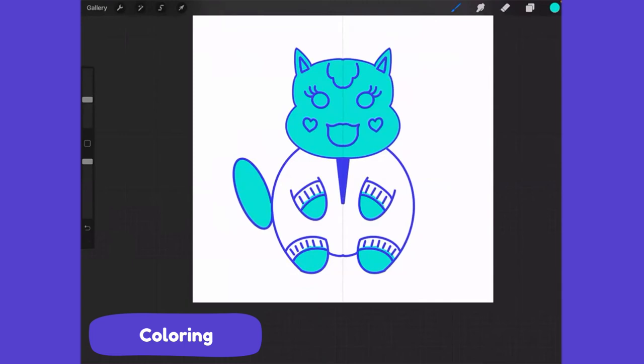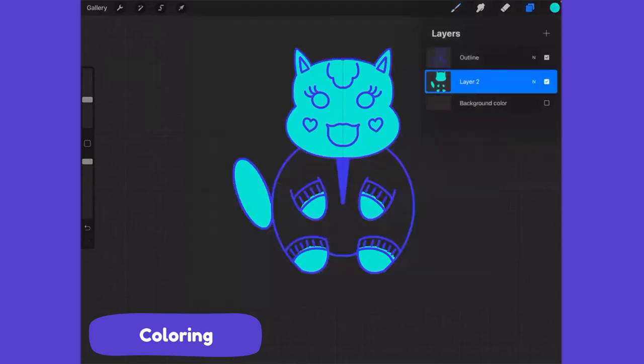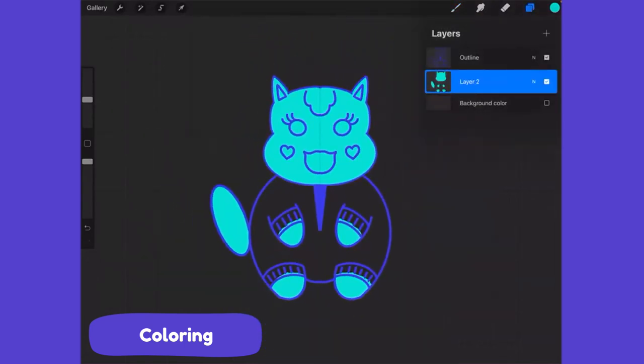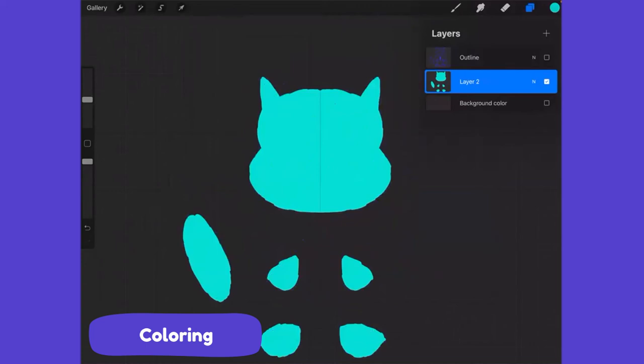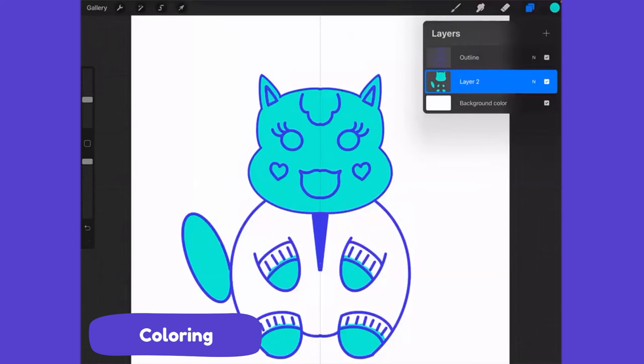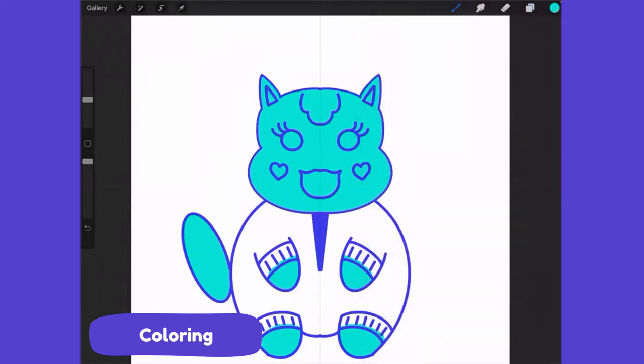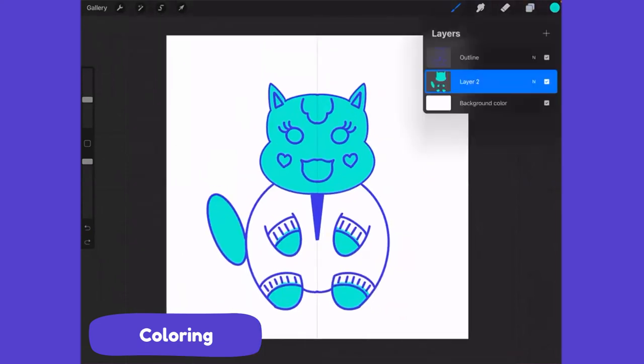Okay, so what is happening when you use the color dropper tool? If it's coloring the entire thing, that means that you have a tiny gap. I know it may seem like you have done everything. What helps sometimes too is to turn off that background color and then you can zoom in and see. Also, you can turn off your outline temporarily and then you can inspect. Sometimes what I like to do, and you guys don't have to do this part, I'm just gonna show you, is draw and retrace over my steps and then fill it in. And then that way I have a little bit of extra insurance that it is done and closed, okay?